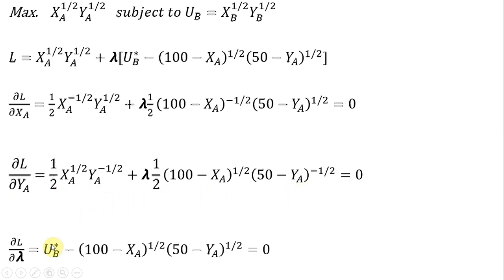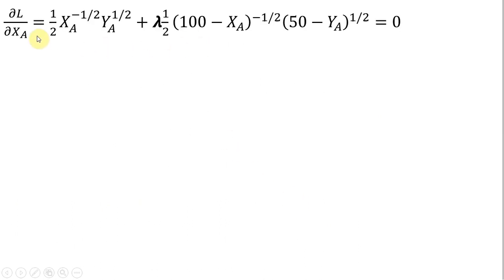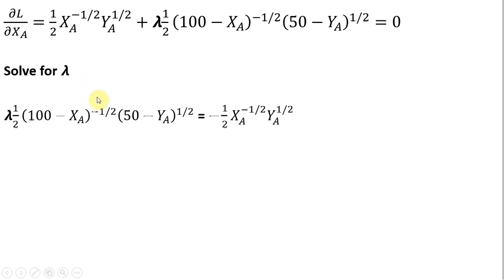And then one other partial derivative, we will take the partial derivative of the Lagrangian with respect to lambda, and what we'll get back is what's inside parentheses. All these partial derivatives are set equal to 0. The next step, rewriting the first partial derivative, I am going to solve this for lambda. So moving this first chunk of terms here over to the right-hand side, we now have a minus here.